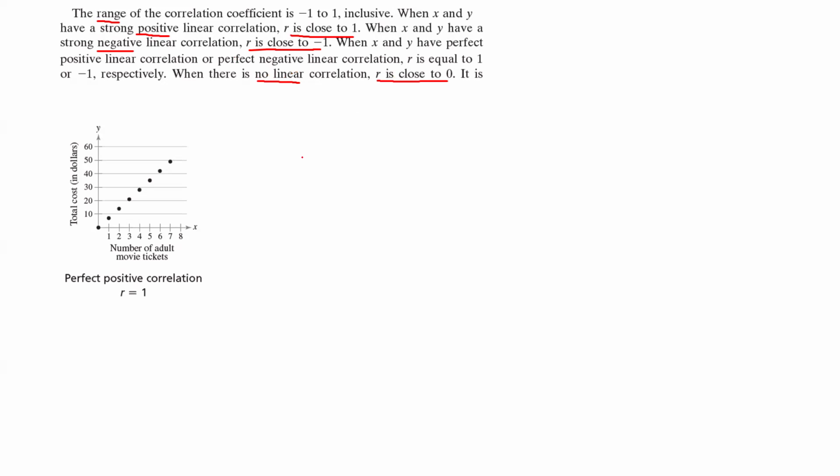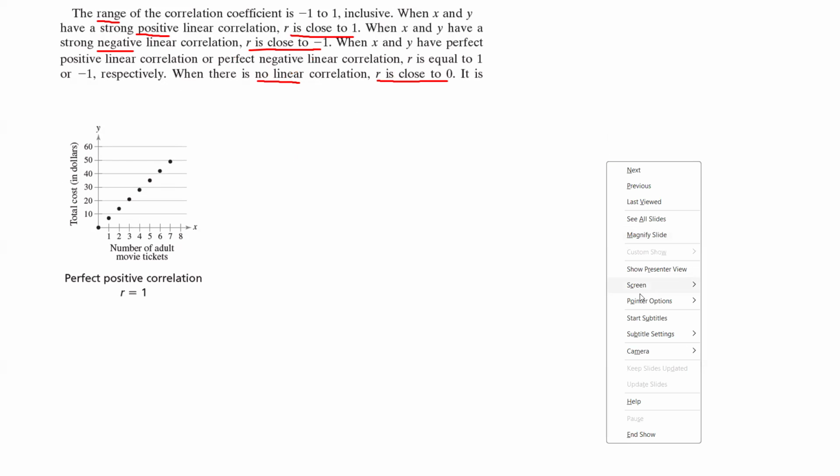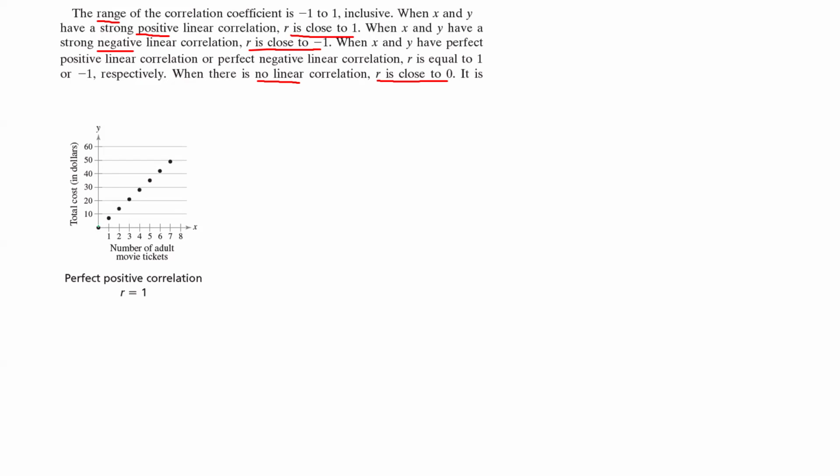Take a look at this behavior here. Here you have a graph. The observation is that, well, let me change the color so I match it with the graph. As you can see, all of these points are lined up on a nice line. It means that R is equal to 1 and you have a perfect positive correlation.